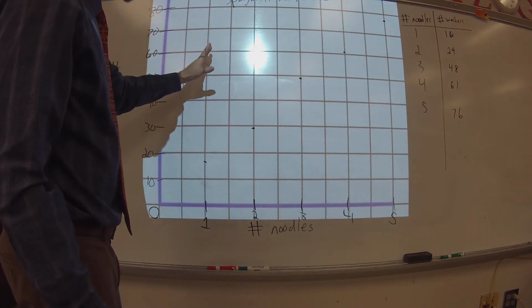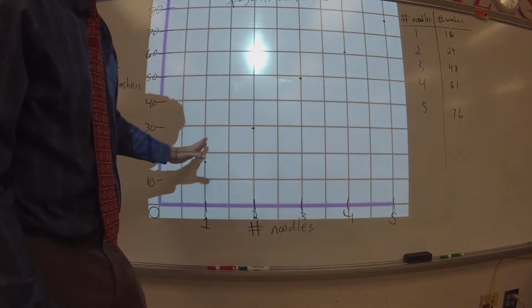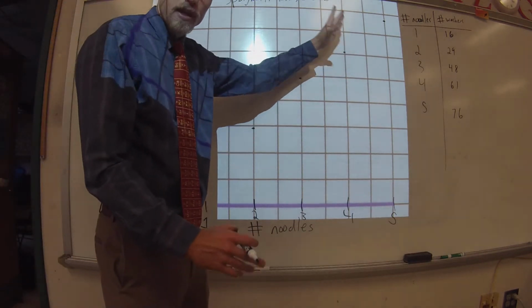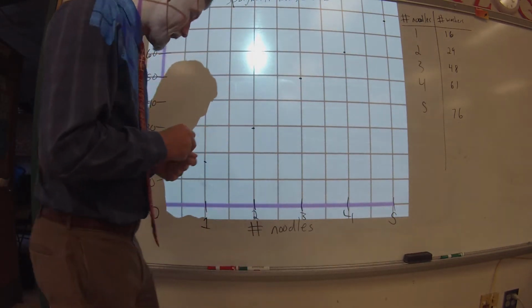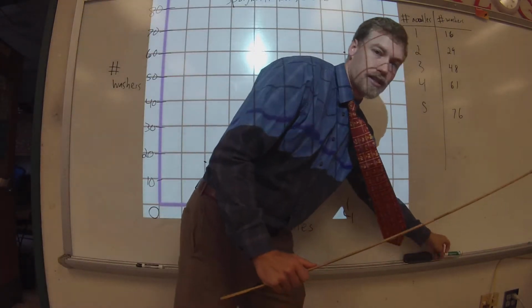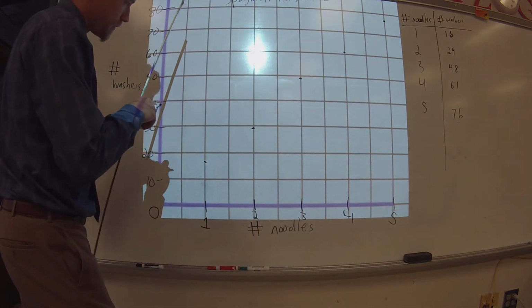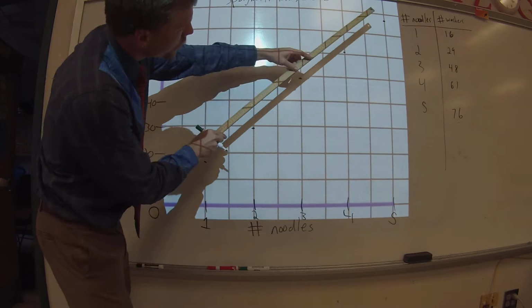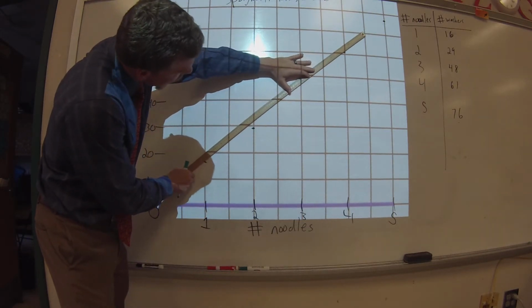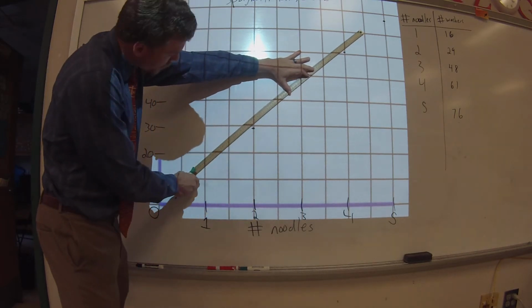The next thing we're going to do is look at our data. You'll notice that our data is pretty straight. It's fairly straight, but it's not exactly a straight line. So what we want to do now is draw a line of best fit. In order to draw a line of best fit, we're going to need a ruler or a straight edge, and we're going to lay this ruler down so that it is following our data. It's not necessarily going to be exactly on the points, and that's okay. We don't care about that. We just want to be following the data.